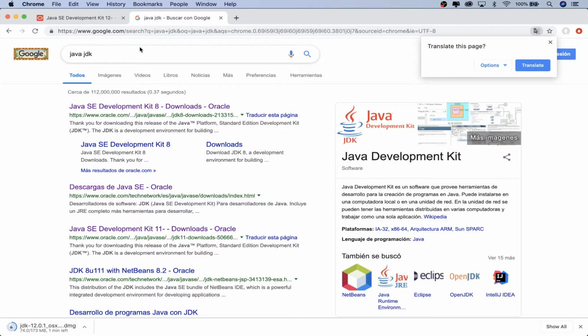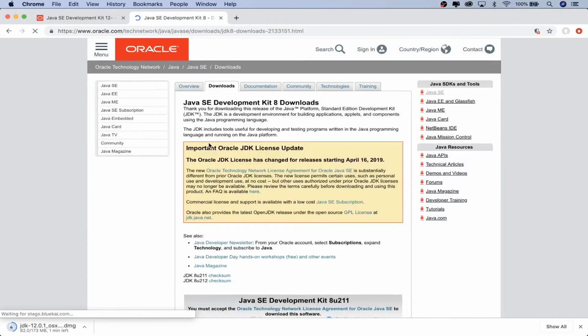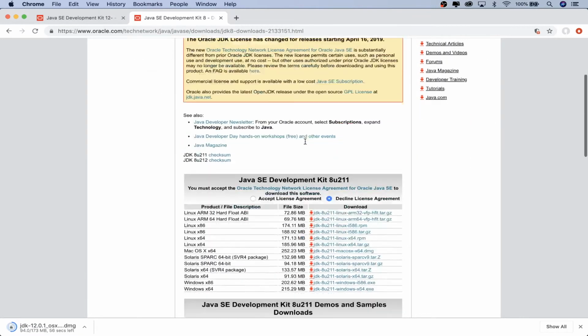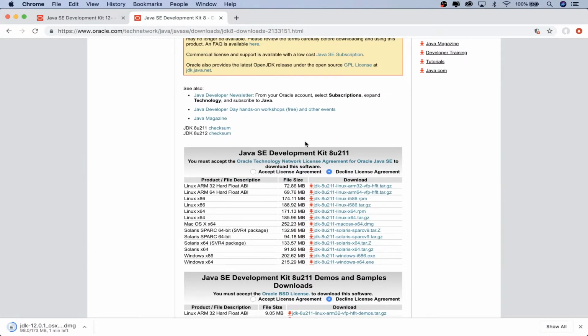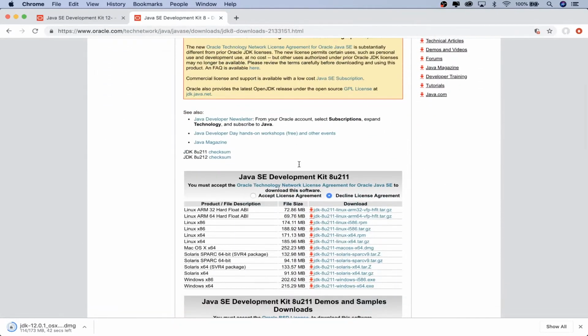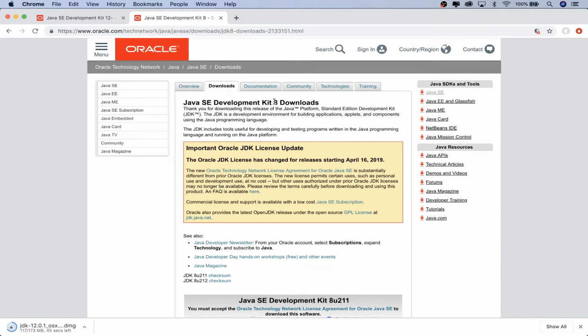So you just want to Google Java development kit or Java JDK, and click this one. This version of the JDK is an older version, but this is the latest version of Java that will support 32-bit Windows. So you're just gonna want to download this one. And again, this version of the Java JDK may be different for you, but that just means that there's more features, which is better.